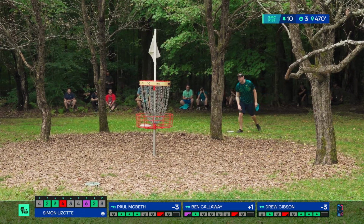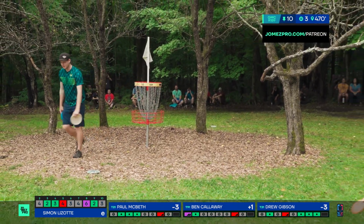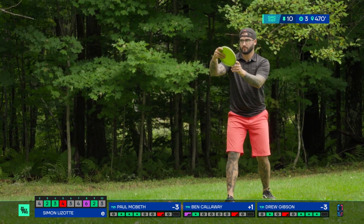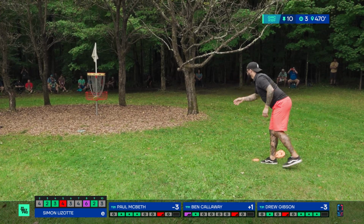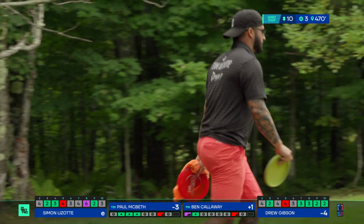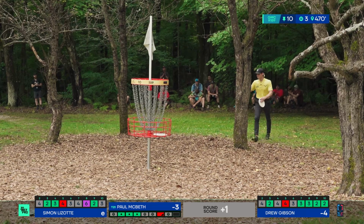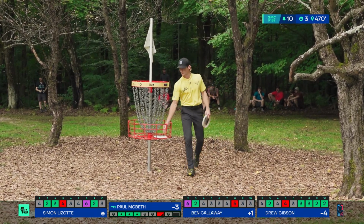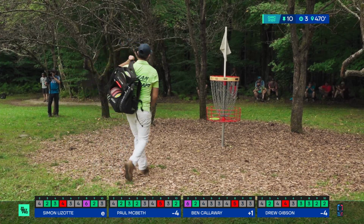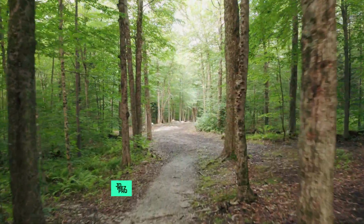And that'll be in for par, but that just tells you how close Drew is. We already know that Paul's in the mulch. Drew officially on fire. Yes. I had a start through five holes, and then to get that stretch, I mean, that's the toughest stretch, I think, in the whole course. I don't even have to look at the scores to tell you that there's no way anyone else birdied all of those holes all at once. No way. You just don't get 7, 8, 9, 10 all in a row. That is amazing stuff. You don't even get them for the tournament, usually.